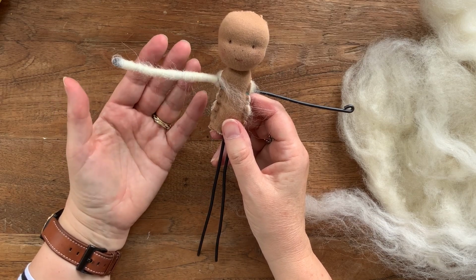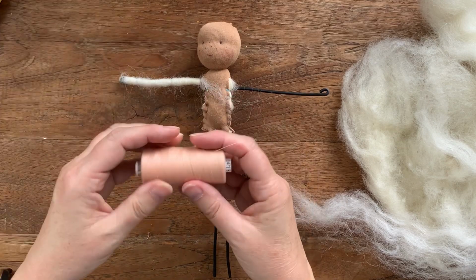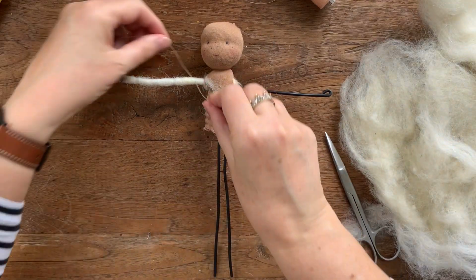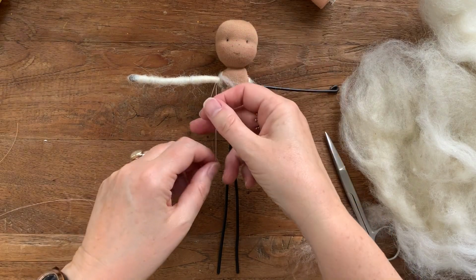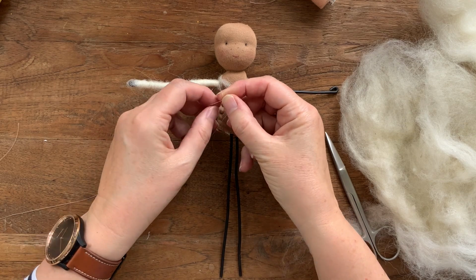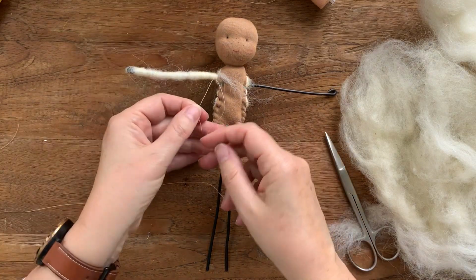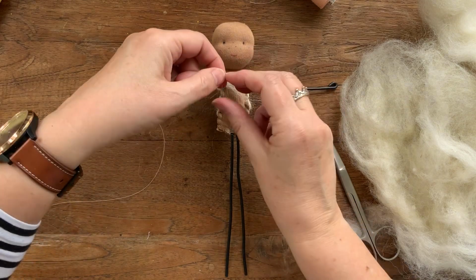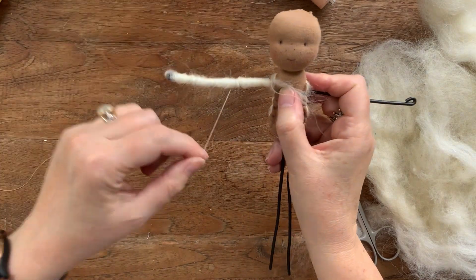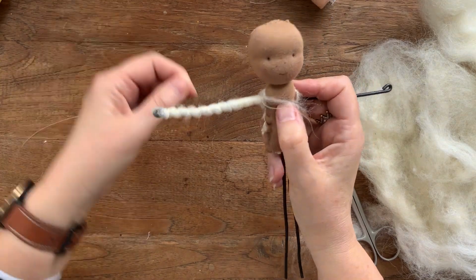If this doesn't stay like it does on mine, then you can also take a piece of thread, tie a knot, because you won't see anything of this anymore once we start dressing this doll. So make some knots, and then just turn the thread around your wool, and this will secure it even better.